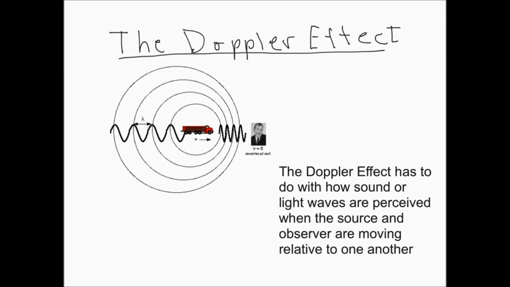And what Edwin Hubble noticed was that the farther away the galaxy is, the greater the shift. In other words, the greater the velocity. And so how fast distant galaxies are moving away from us is proportional to how far away they are. That's a picture of an expanding universe.